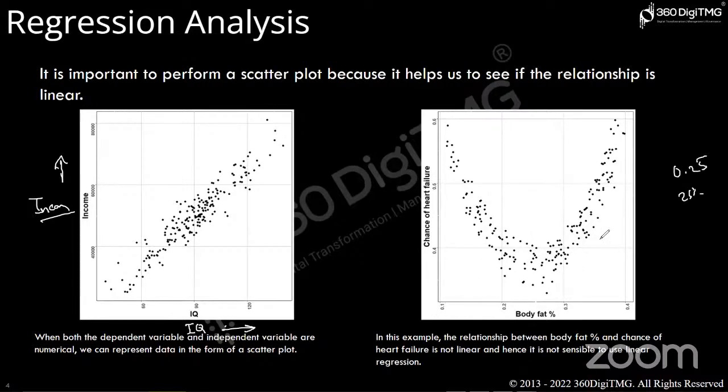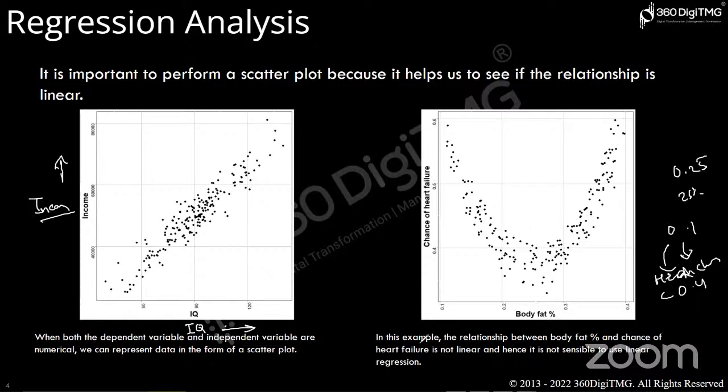But if body fat is around 0.1, then there is a higher chance of heart failure. Also, at 0.4, there is a high chance of heart failure.